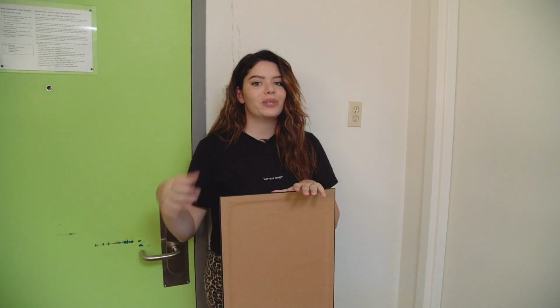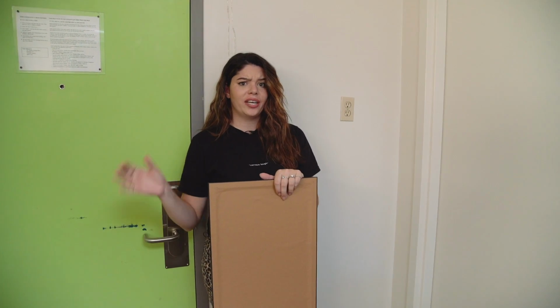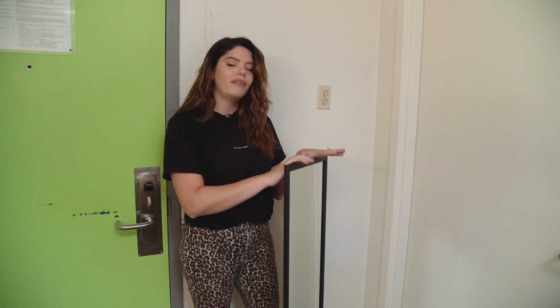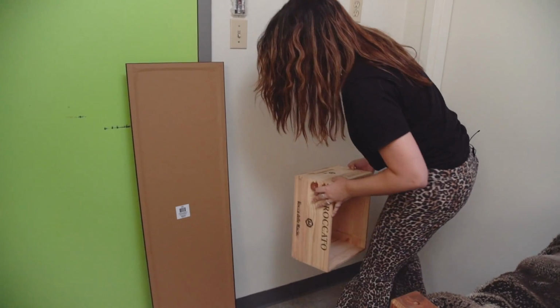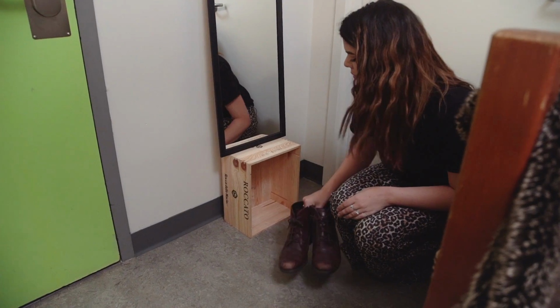Okay, so one other thing I noticed that she, I think, really needs for this room is a floor-length mirror. We love mirrors because they open up a small space a lot, and plus it's just handy to have to check out your outfits or anything else you need a mirror for. So we got her one. This one is a really inexpensive one. It's about $13. You can find these everywhere during back-to-school season, but the only problem with them is they are a little bit short. So we're gonna solve that by stacking it on top of a vintage crate, which also doubles as storage as well.